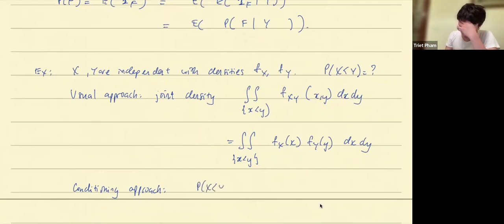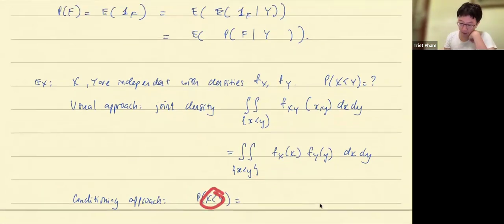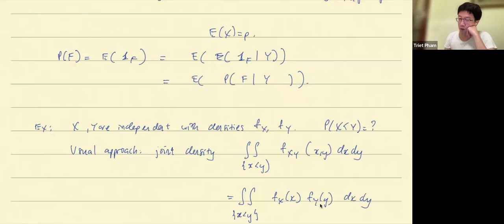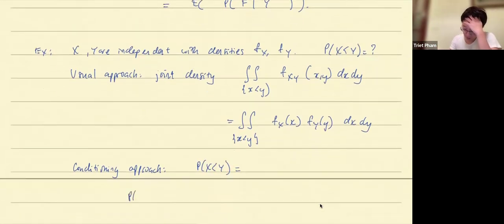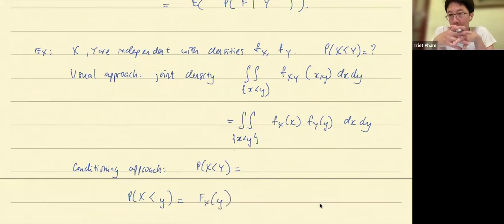If you do the conditioning approach, you start with this question, and then you look around for something to condition on. So it's an event, whatever event that is. Well, what do you condition on? Clearly Y would be a nice thing to condition on here, because here Y is random, so that's the hard thing. Notice, for example, the probability of X less than some particular value would be the CDF of X evaluated at that value.